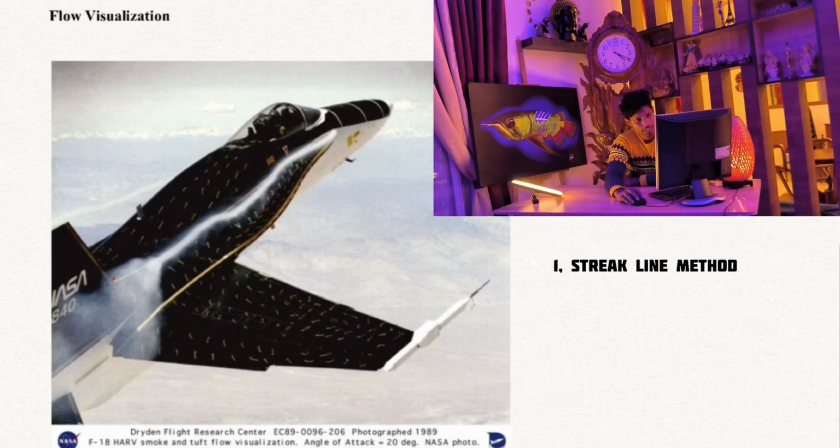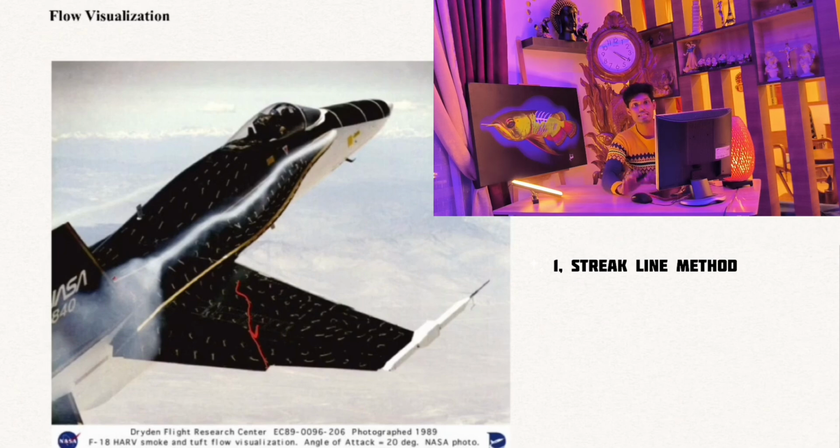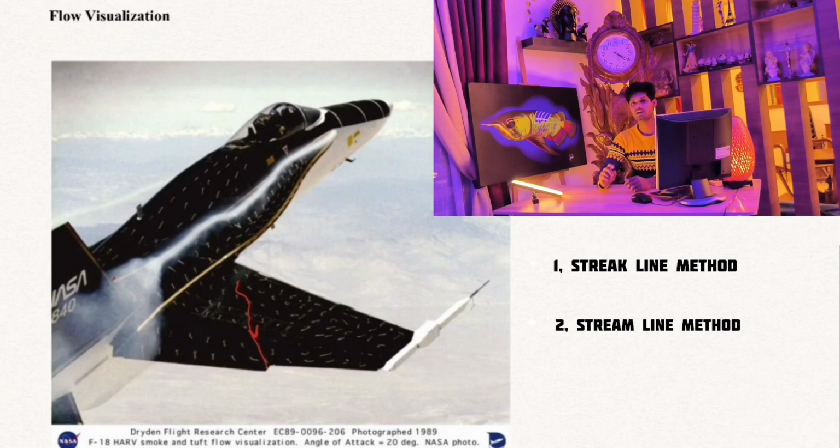So for the next method, as you can see, there are all these little strings glued all over the aircraft, which give the velocity at the surface of the aircraft. It helps to point out the direction of the velocity vector actually. If in case you're wondering how, if I were to simply draw a line tangent to all those strings, as you can see, I'm able to map out the direction of wind flow. And that's a technique called streamline. So now we have seen two different kinds of techniques, which are streamline and streak line. There are many more techniques actually, but then I wouldn't want to overload you.